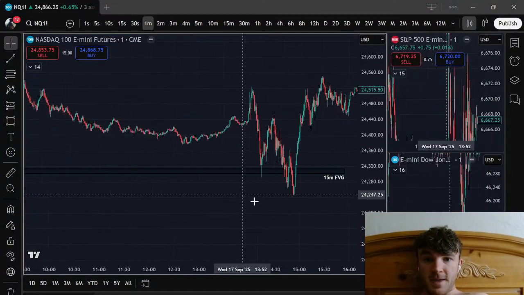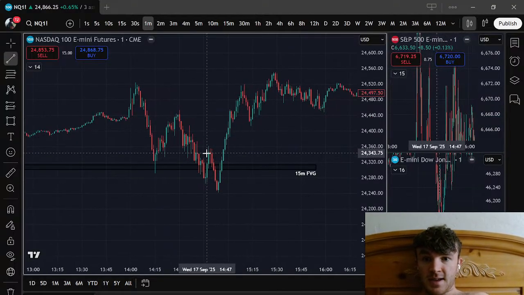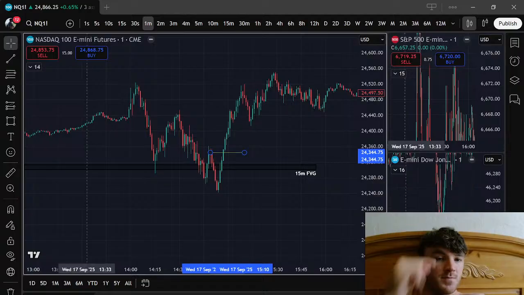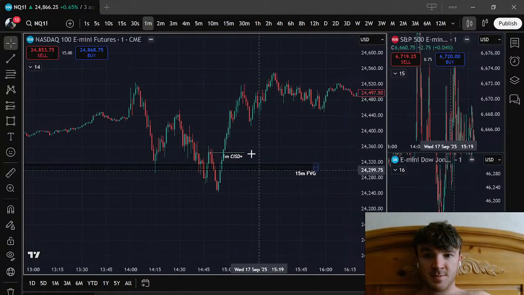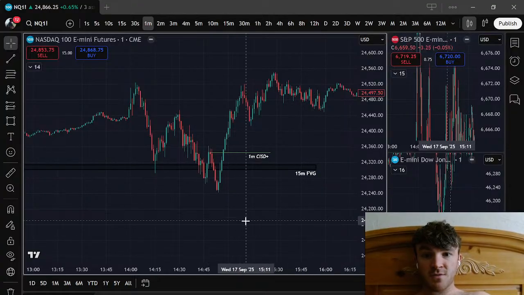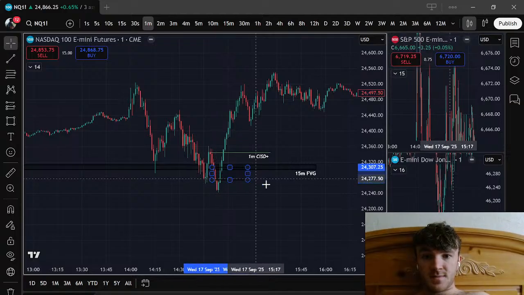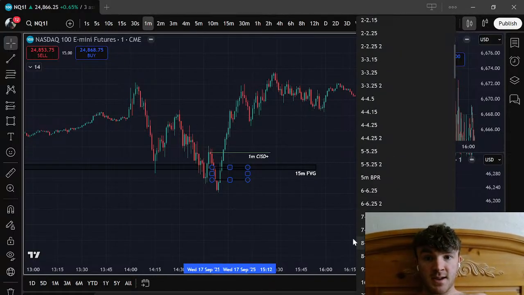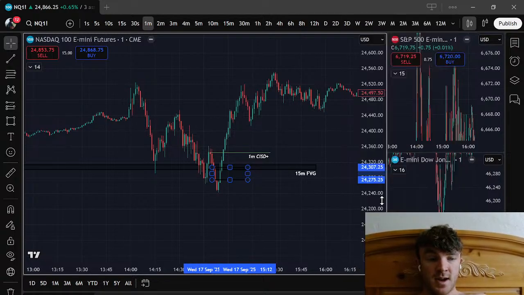But I'm looking at something pretty interesting right now from Wednesday. We had a 15-minute gap, and a beautiful 1 minute change in state. Guys, this deserves a spot in the textbook of AMD, the ICT textbook, right? Or whatever textbook. Because look at how obvious this is. It's not only a change in state, but it's also an inversion for value gap, right? We get both. And this is super lipo. When we get this, I know that we're going to expand, especially because we're delivering from this gap here. So I'm going to mark out both.